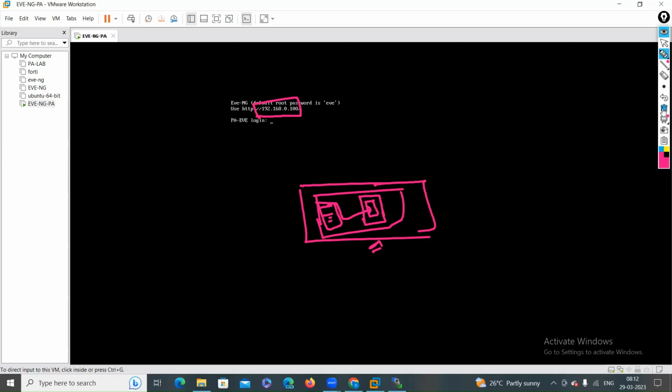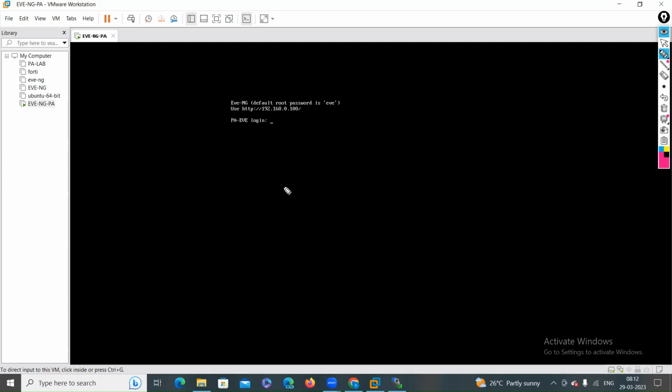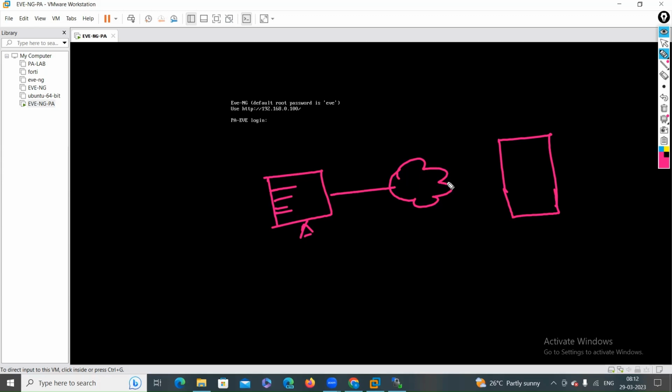In case you have installed your EVE-NG operating system in Google Cloud, in that case this is your local machine where you keep the image files I'm going to share with you, which you download and store, and your EVE-NG server will be in Google Cloud. In that case, you need to make sure you are able to reach your EVE-NG. If you have internet, EVE-NG will give one public IP to access the console, so you will have reachability between your local machine and your cloud-based EVE-NG server. Once you have reachability, you upload the image files from your local machine to your EVE-NG server placed in the cloud. Based on your internet connectivity, the image files will be uploaded.